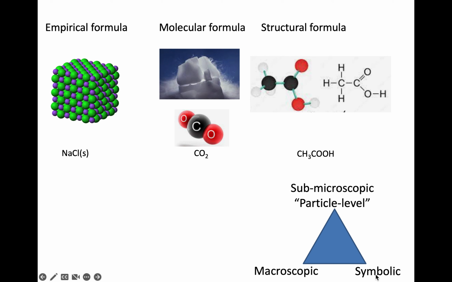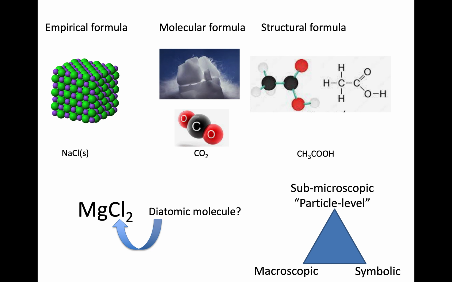The formulas themselves are symbolic representations. If we're thinking about what they represent, the particle level, it's quite different. If we're thinking about this empirical formula that's describing an extended solid versus a discrete CO2 molecule, very different. Students struggle with making sense of the particle level representation and connecting it to the symbolic.